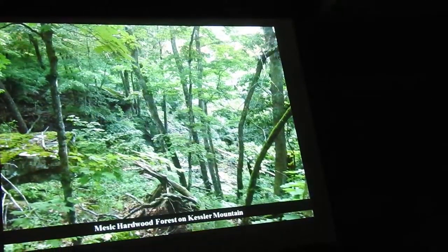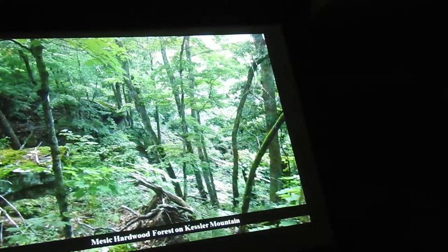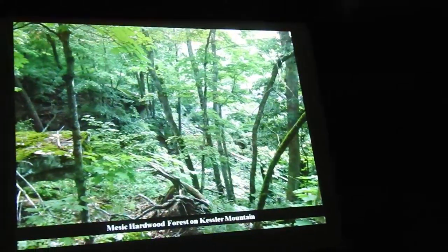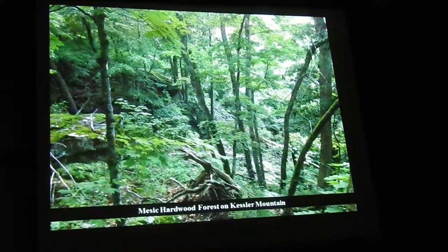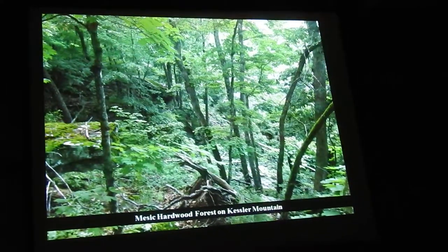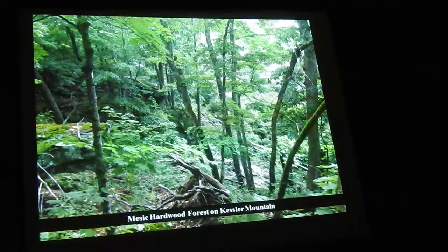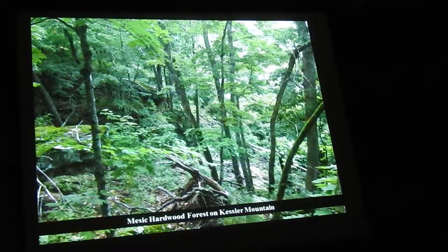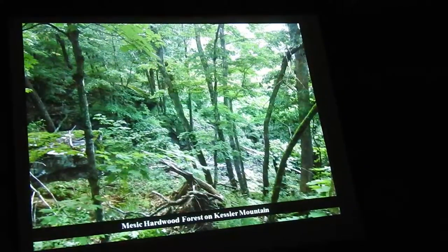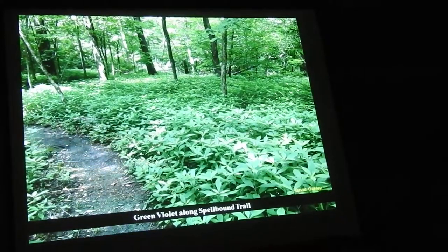Not everything was open woodland. There are dense, naturally closed mesic forests — mesic means moderately moist, not wet but rich and lush, not a fiery or burning kind of place. This occurs naturally on Kessler, especially at the highest elevations and right below the bluffs in the steepest topography. It's very different from those dry woodlands — the plants here are shade adapted, liking closed canopy and moist conditions. There are big stands of things like green violet.